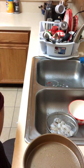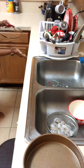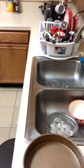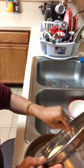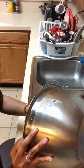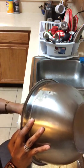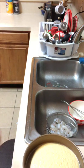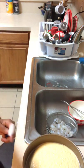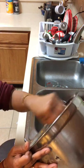So the okra came to a boil. I'm gonna lower the heat and let it simmer for about 15 minutes. Pour this in here. I'm just gonna scrape the rest.